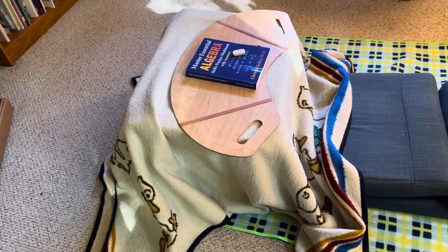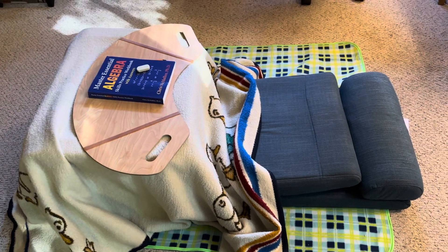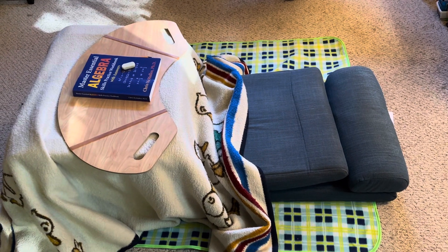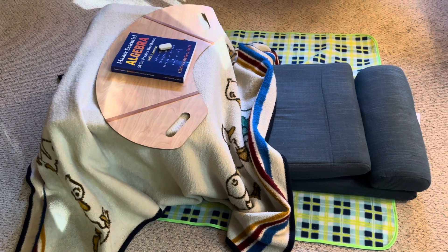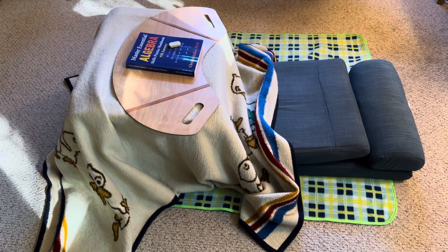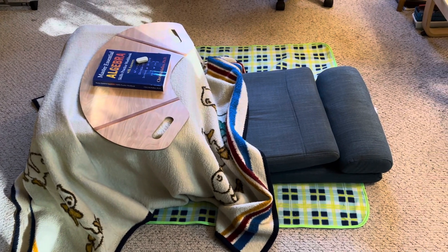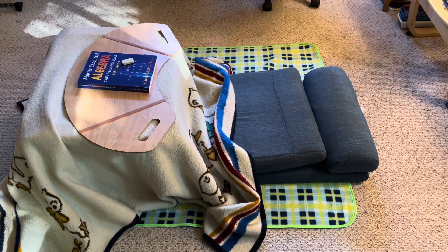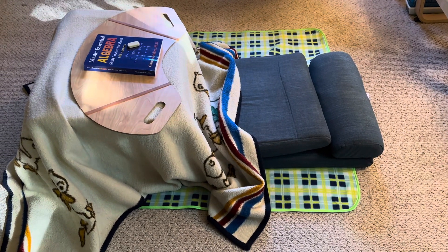The footstool is slanted, so I pull the lap desk toward me and the legs rest on the outer edges of the cushion, which makes it flat. I've been surprised how warm it gets — it doesn't seem like it would, because there's no heating element underneath the table. Supposedly this is also better for you orthopedically because you sit up straighter, and your legs get stronger because you're getting up off the floor.